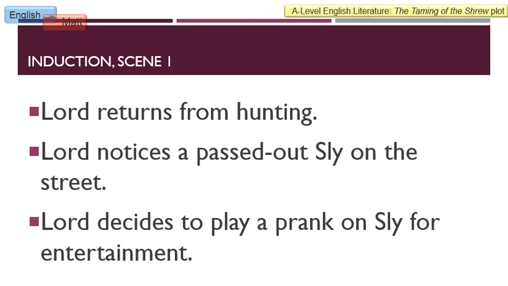Induction scene 1 begins with a lord returning from hunting. This is, of course, after Sly has been thrown out of a pub because he caused a little bit of damage because of his drunken state. And it's coincidental. A lot of the time, comedy is about coincidence. It's just very coincidental that the Lord just happens to be riding his horse down the same street where Sly is passed out in the gutter. And the Lord opportunistically decides to use the drunk Christopher Sly to play a prank for entertainment. And that prank, of course, is to make Sly believe that he is in fact a lord.